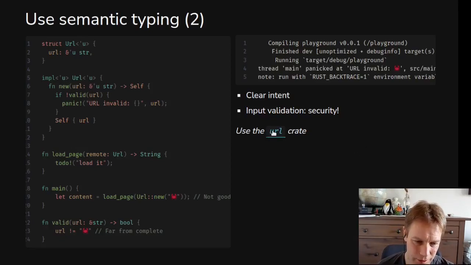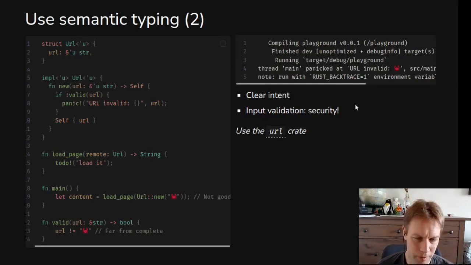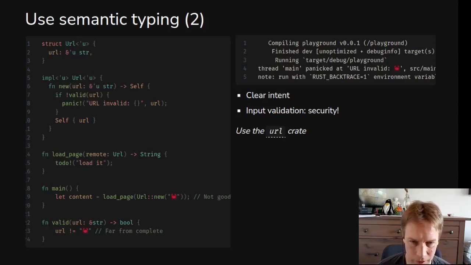By the way, as I said, there is the URL crate in the standard library. Not in the standard library, sorry. There is a widely used crate, not in the standard library, called URL, which is excellent, so don't write your own URL. But if you needed an HTTPS URL, then maybe you would need something that wraps the URL but also validates that it's the right type of URL. So even in cases where there's already existing code, don't be tempted to use something that is just kind of convenient. Use something that actually matches the validation you need.